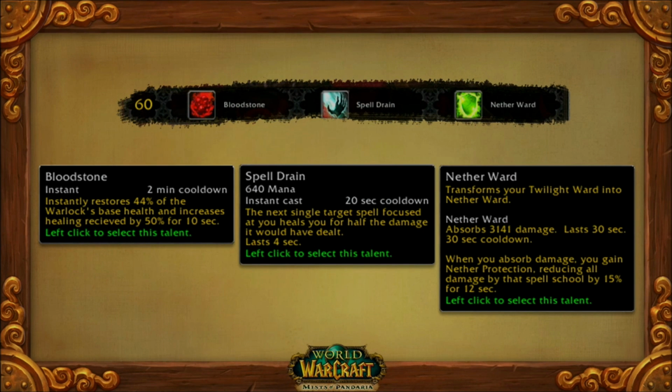Level 60 has 3 ways to heal yourself or avoid damage. Bloodstone's an instant heal. Spell Drain you cast on yourself, and then the next single target spell to come at you heals you for half the damage it would have dealt instead. And then Nether Ward transforms your Twilight Ward. What Twilight Ward is, we just combined a Holy and Shadow Ward into one. So you have your ward up, and then if you have Nether Ward, it replaces your Twilight Ward and reduces damage to that school that you get hit by for 12 seconds.